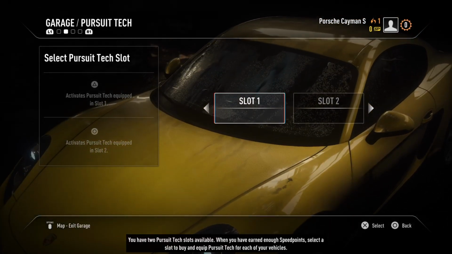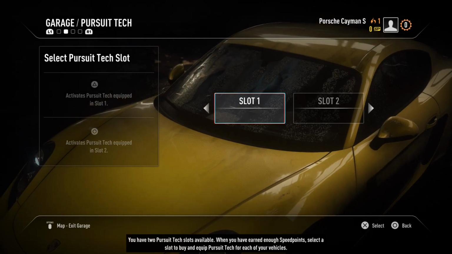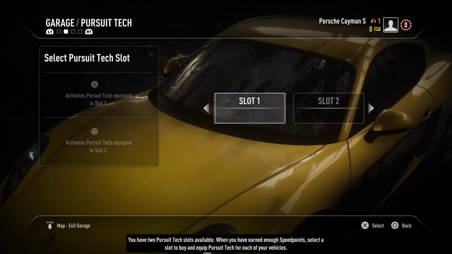You have two pursuit tech slots available. When you've earned enough speed points, select a slot to buy and equip pursuit tech for each of your vehicles.